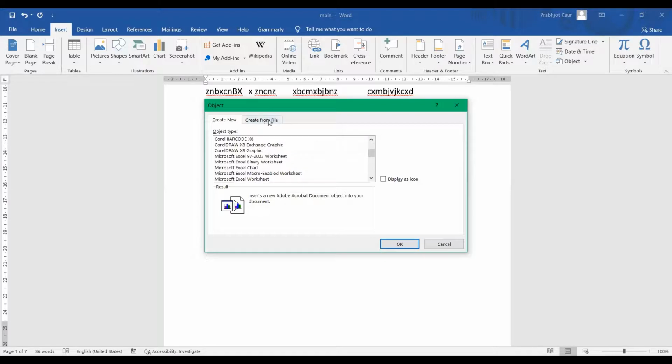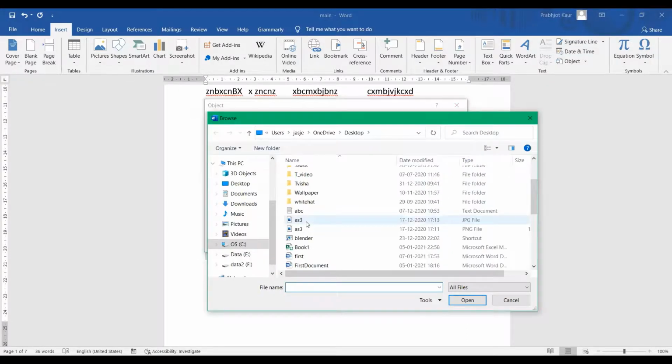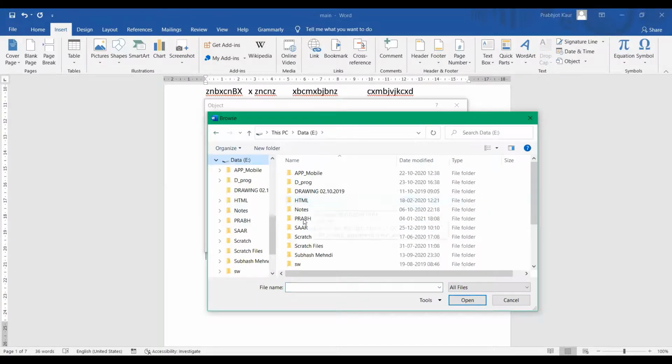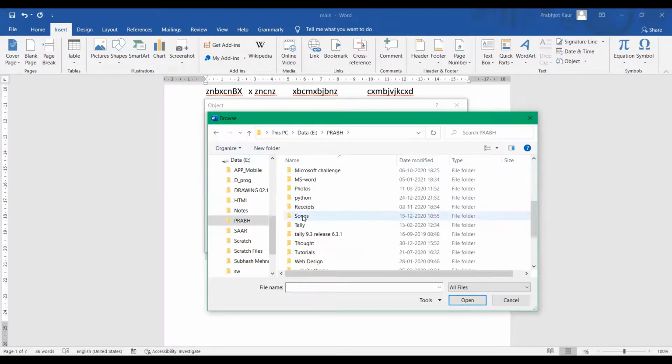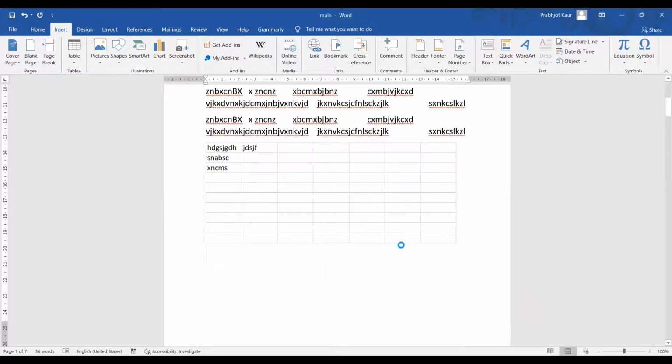Suppose right now I want to insert an Excel sheet which was created earlier, so I'm picking create from file and picking it from the location.